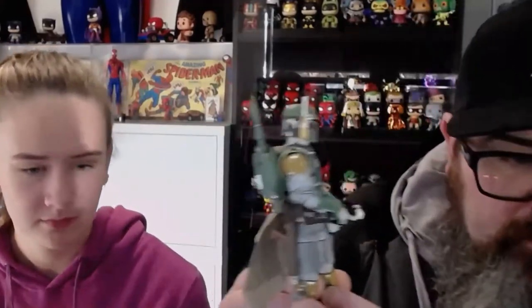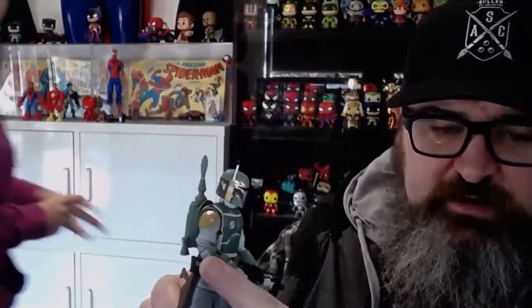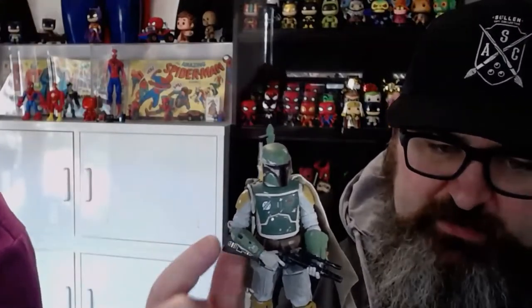They designed it, and I'm all for considering what they are and how far they've come with figures. These are amazing sculpts, and the work they do with them is incredible. But they sculpted it so the blaster handle was so long it wouldn't fit under his forearm. That's the pose I was going for, and that's why it was so hard, I think, because it's his standard pose, like when he's waiting for Han Solo to come out of the carbonite. The back of his weapon was so long and firm that you couldn't mold it to bend around under his arm enough that he'd hold it. Every time you put it in, it popped out.